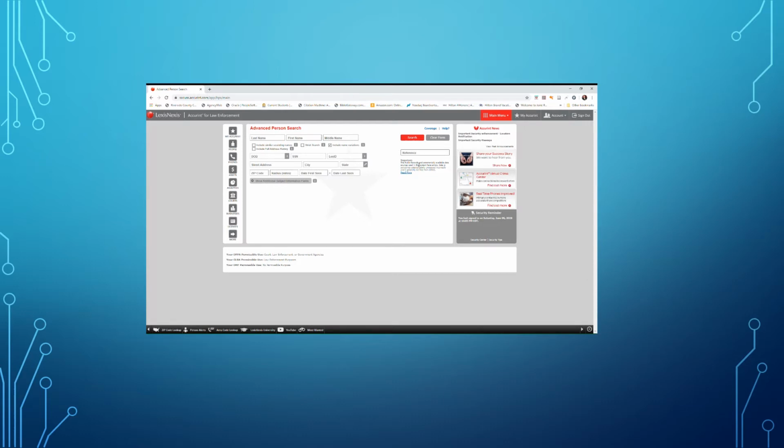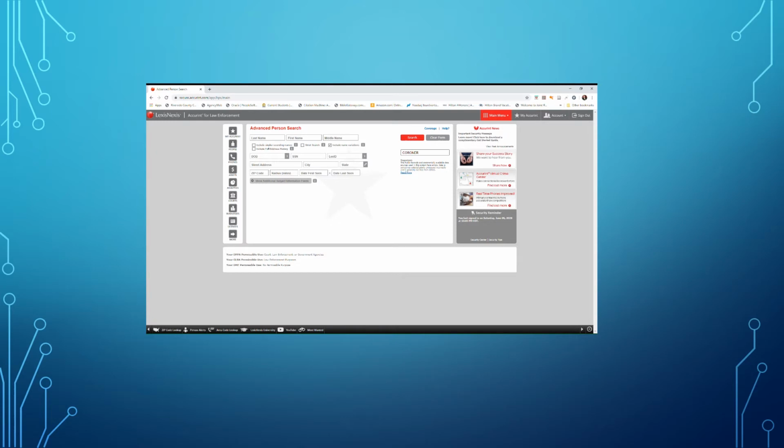It'll always open on this page, your advanced person search. And before you can start anything, you've got to come over here to where it says reference. Enter a reference. Your reference is what department or agency is authorizing you to use this. In this case, we're coroner. We're going to conduct a coroner search for legal next of kin, or family, to track down legal next of kin.